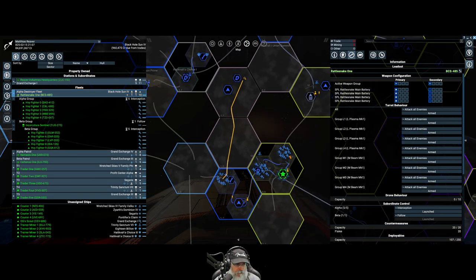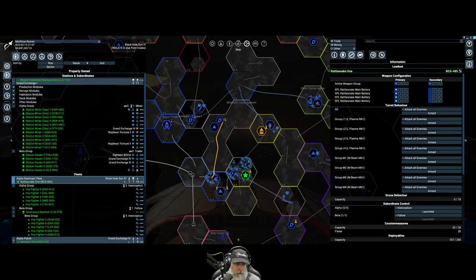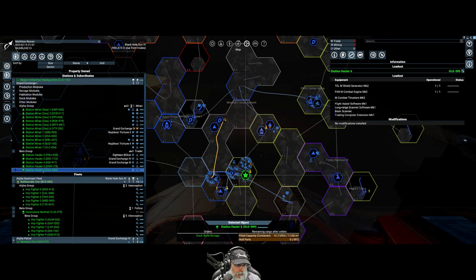One thing I am going to do, though, is I'm going to pull off one of my... Oh, I have some bad news. We lost Station Hauler 1 back in the void. I tried to get it away from the fight with the K, which it was able to get away, but then I think it got tagged by some smaller ships. So that kind of sucks, but it is what it is. So what we're going to do is just rename this guy to Station Hauler 1.